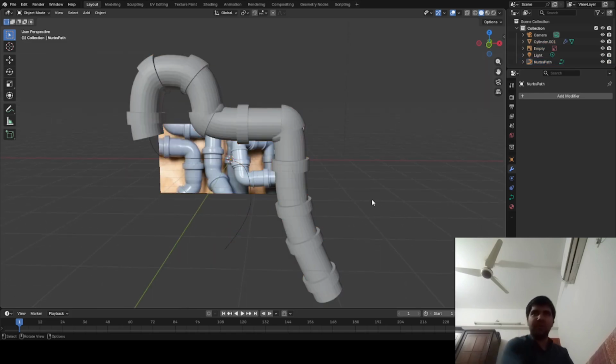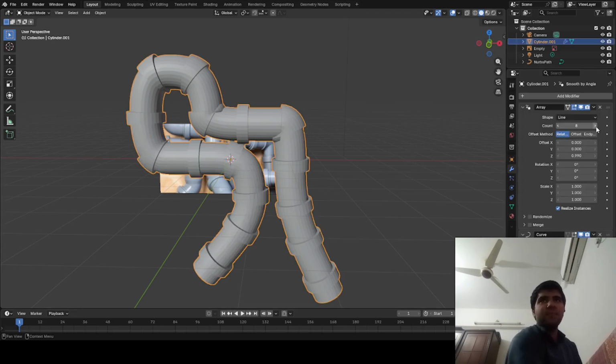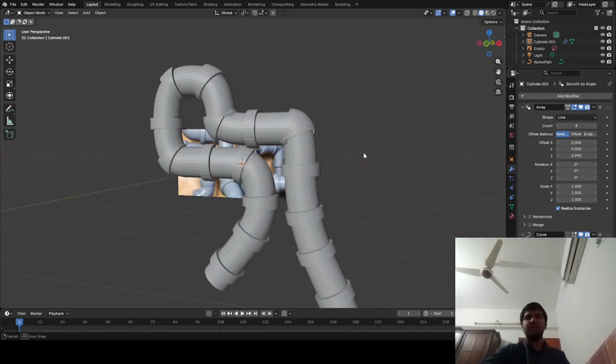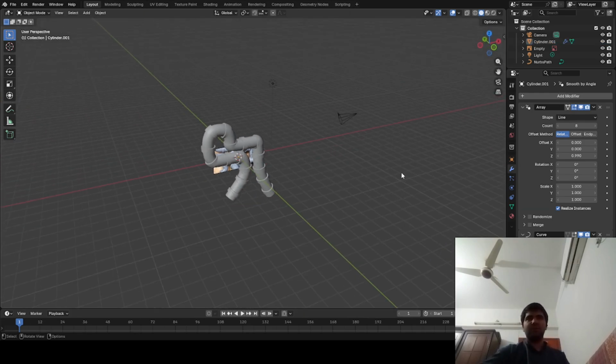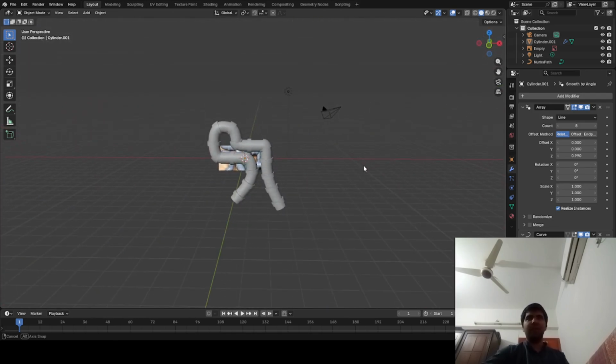Now the thing should work properly. As you can see, now everything is working perfectly. Now if I increase the count, there's no error. So this is how we create a pipe in Blender using a curve, array modifier and curve modifier.